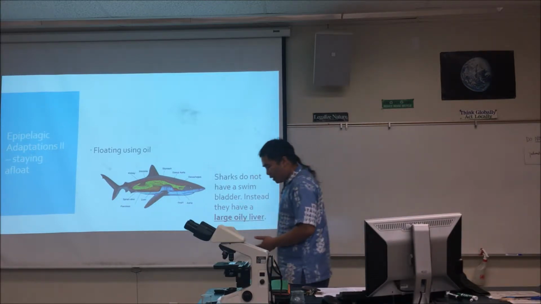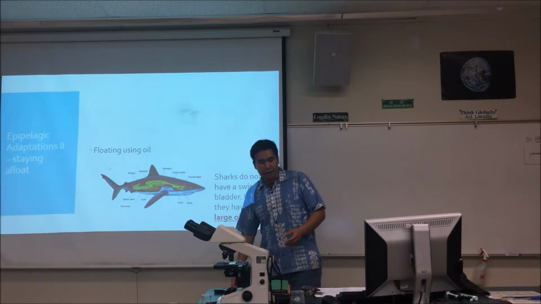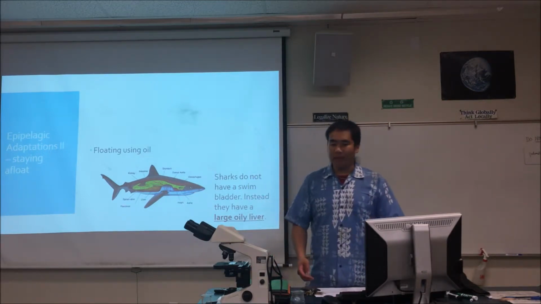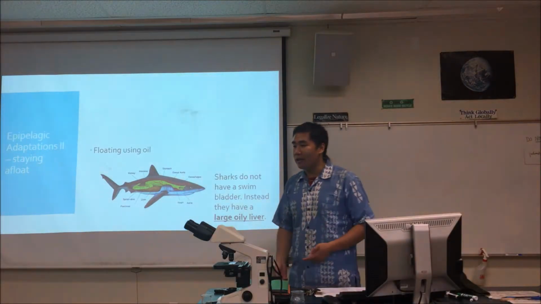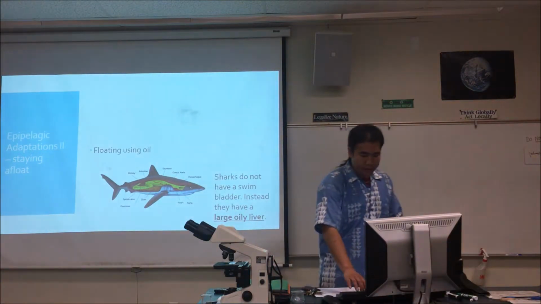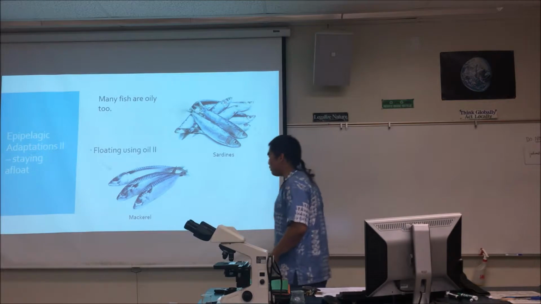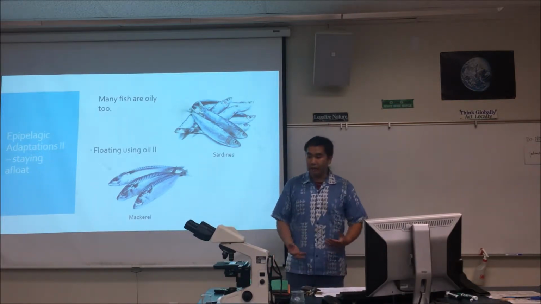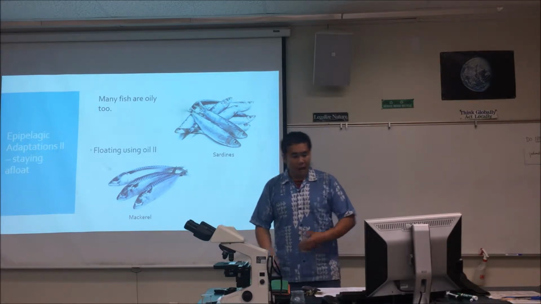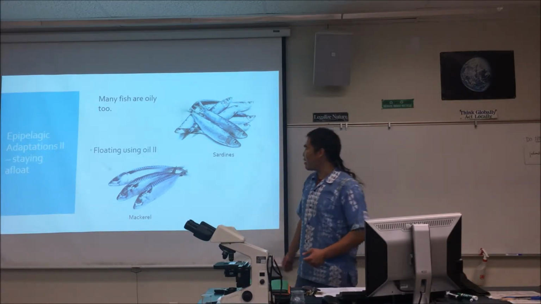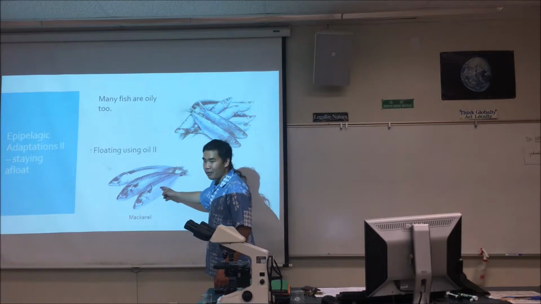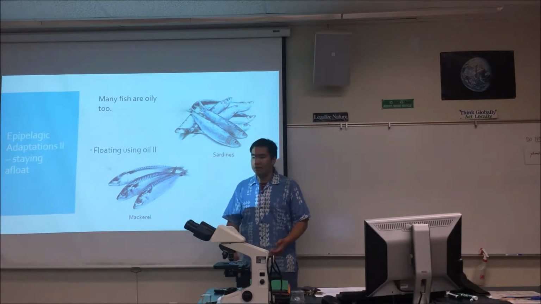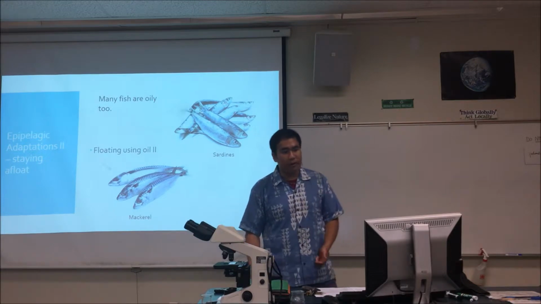Well, maybe if you guys eat fish, you notice that there's some fish, like white meat fish, that are not very oily, and some with like red meat are very oily, right? So, I'll give you some examples. Sardines, mackerel, herring, salmon, right? Those guys, all oily fish, right? Now we know why they're so oily, because they have oils in their flesh, which makes their whole body less dense. Okay, so it actually helps them float in the ocean, right?